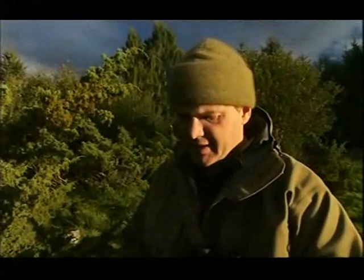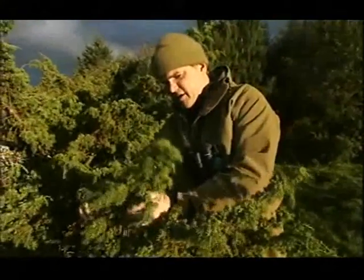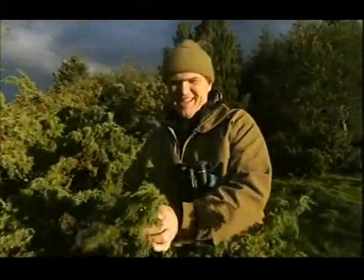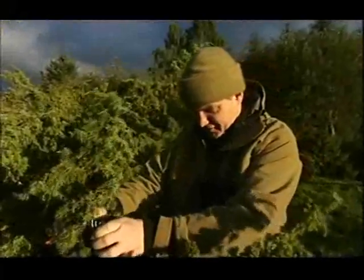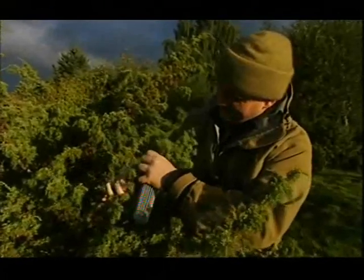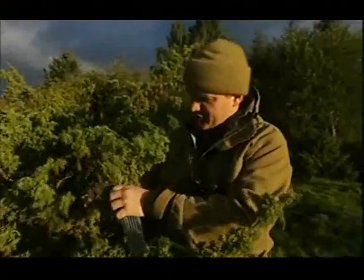One of the great things about juniper berries, of course, is once you've got them dried, they last for ages. Just the most amazing thing to put in a marinade of venison. A bit of red wine, a few juniper berries, and you're laughing. I'm not sure Gordon will approve - it's not very archaeological. However, it's very tasty. I know what he'll say: so what's the evidence for the use of red wine in the Mesolithic? None. Didn't they just wish they had it?